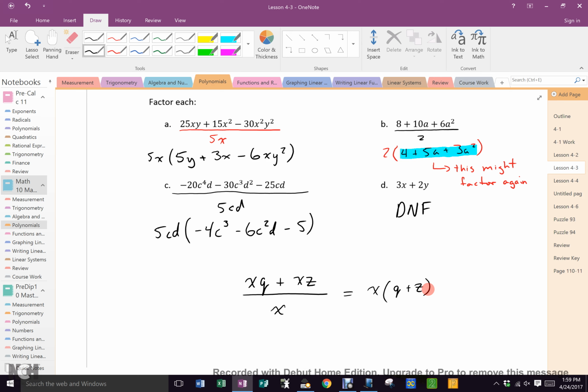Another thing I like to do when I was your age, what I did that led me to this, is I would circle all the x squareds, and then the next thing that wasn't an x squared, I'd give it a different shape. And then, there's another xy, so I'm going to give it the same shape. And there's something that's totally different, so I'm going to give it that shape. And then I would just put all the shapes together. That's another thing I did, and that's what led me to the stacking. And then the rest of this looks okay.